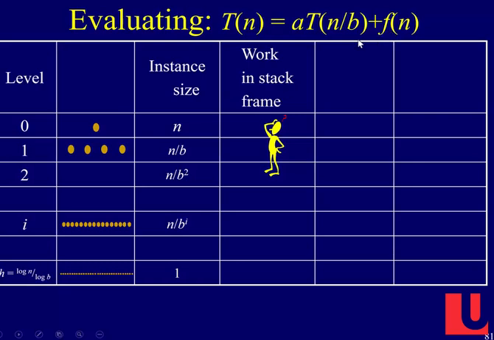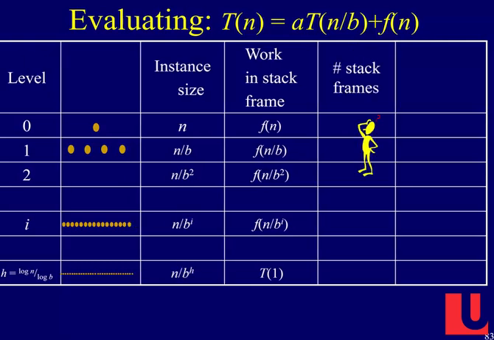F of n, right? So all of us do f of our input size. And then, how many stack frames are there? Well, there's one of me, a of my friends, a squared of my grandchildren, right? So there are a to the i at that level. And how many base cases are there? There's a to the h, right?